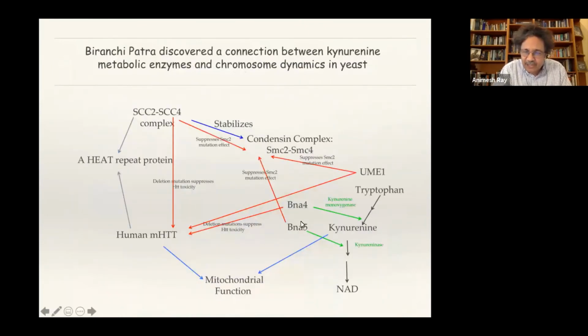These are some of the pathways that we mapped, in which the chromosome condensation, decondensation, and chromosome dynamics complexes of the yeast protein interact very interestingly with some of the genes that have already been worked out in human cells and in model organisms that have something to do with neurotransmitter release and this kynurenine metabolism, which is a part of the tryptophan and tyrosine metabolism. They related, using genetic means, the 2 modalities we were able to relate.